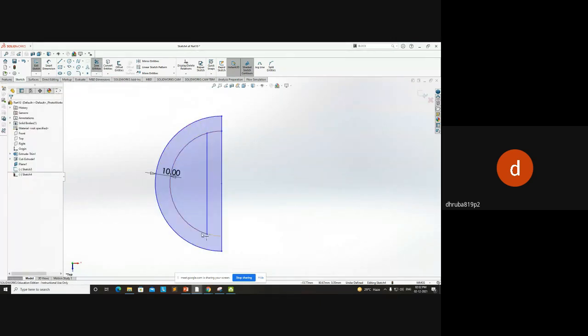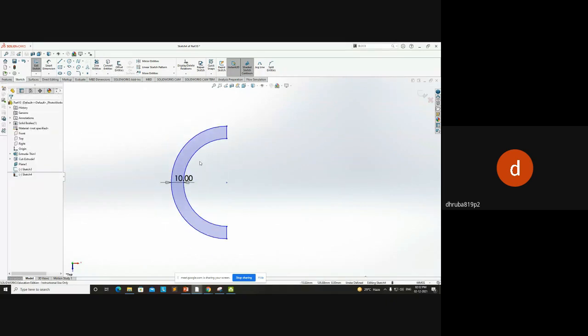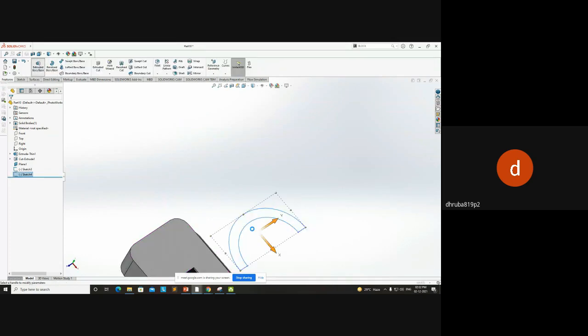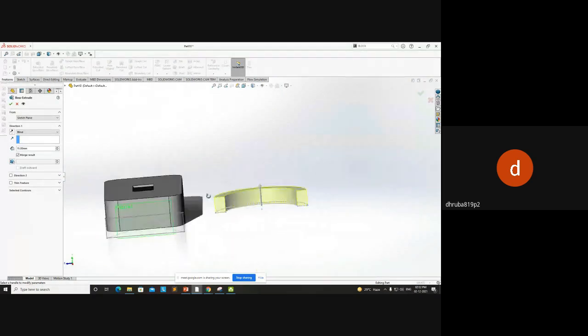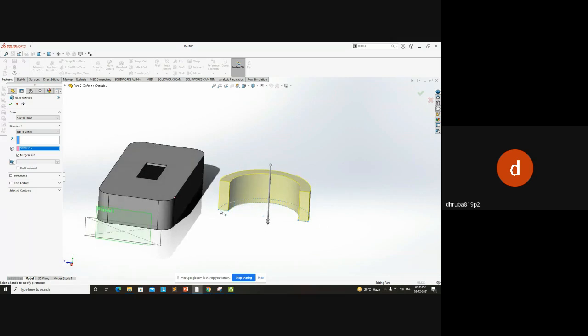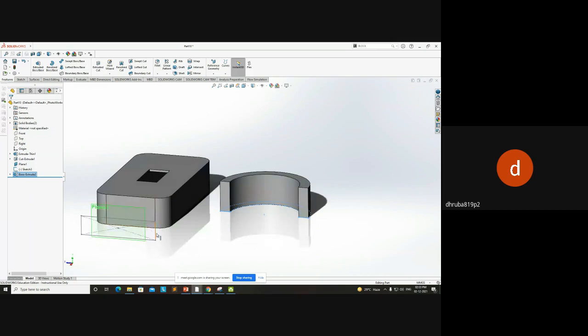I'll extend this arc and I'll remove this line. Now I'll extend it up to here. So select the surface, up to vertex. So you can give height in this way also, up to vertex. Next, I'll edit this plane.